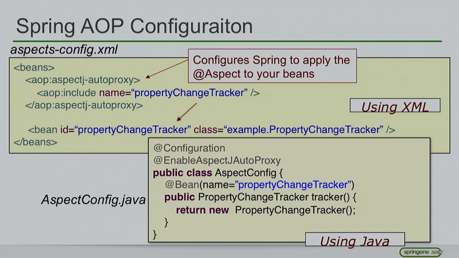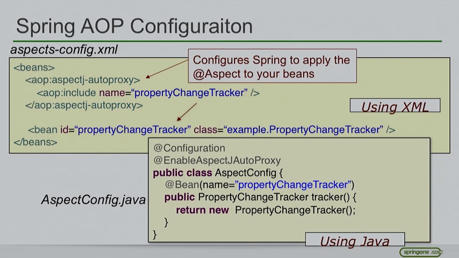So basically, we implement a class, put the annotations, and with a little additional Spring configuration, this all turns into a very fancy proxying-based mechanism. So we can do that both in XML and Java configuration. The way we do it in XML is we have this aop:aspectj-autoproxy. We point it to the property change tracker, and we say this class is going to be one of the auto proxying classes.